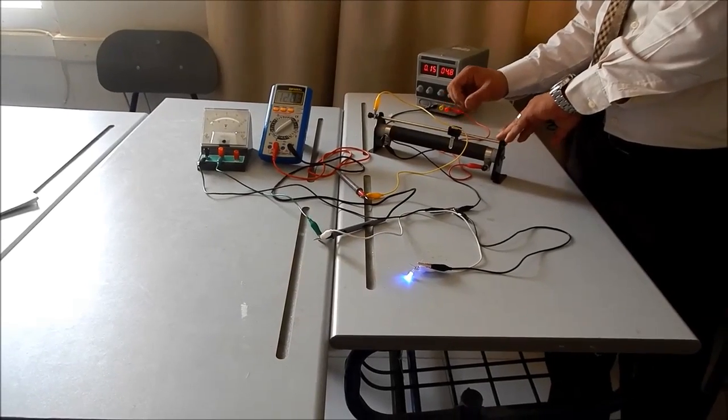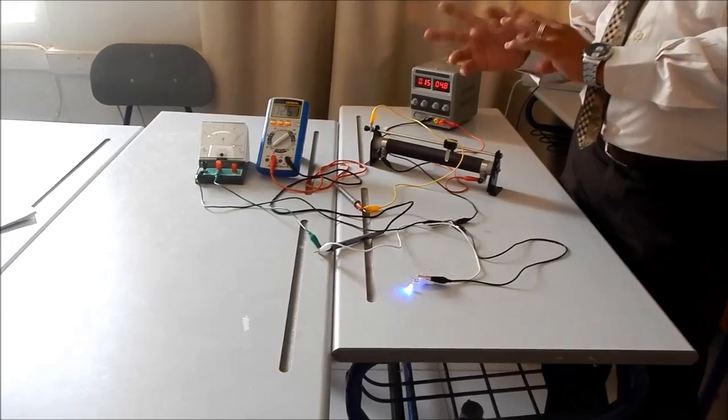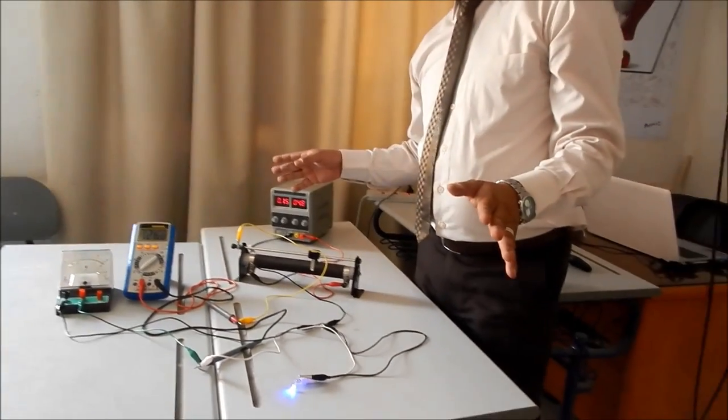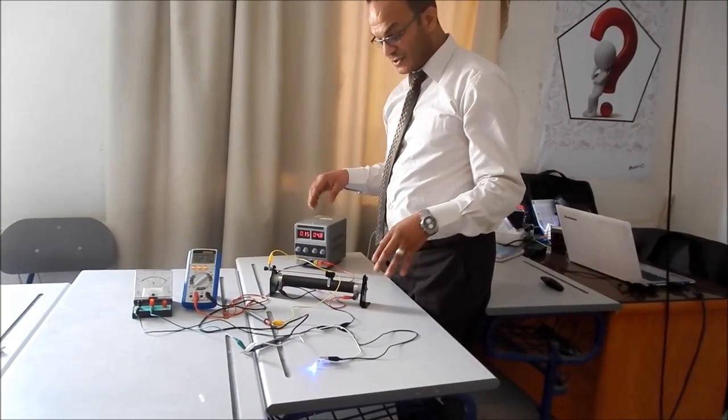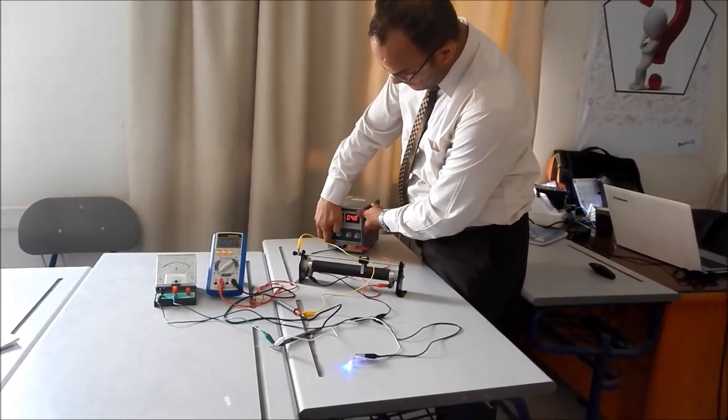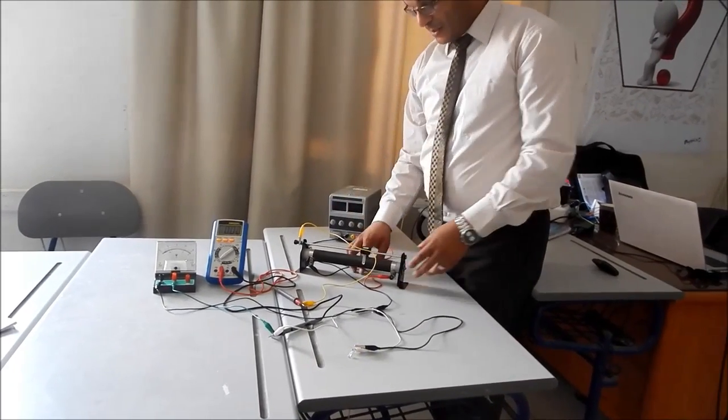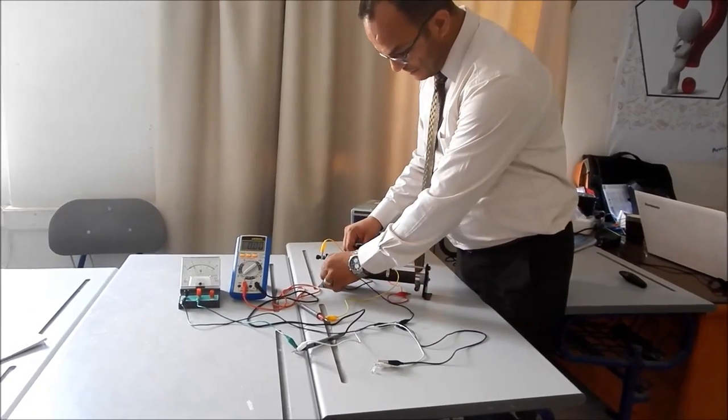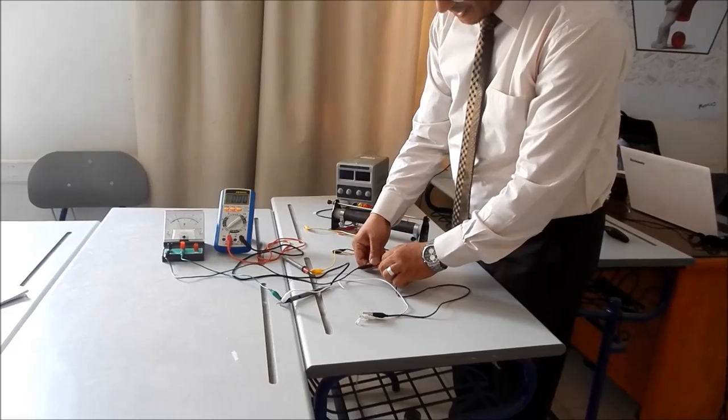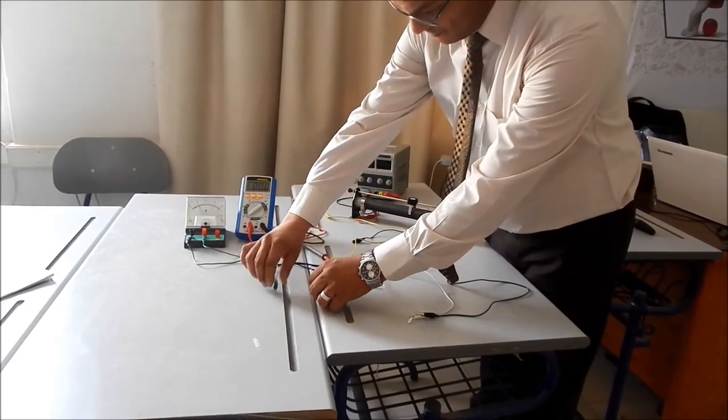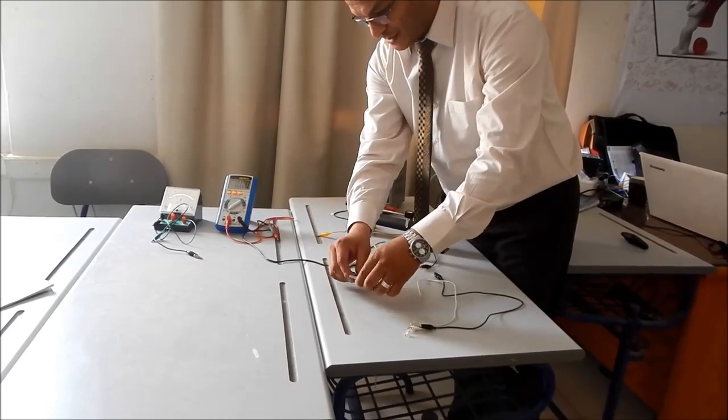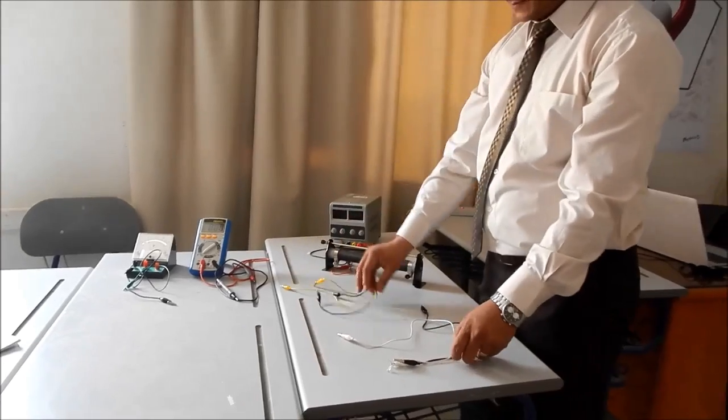But be careful. Don't exceed the maximum value of each scale for the ammeter or the voltmeter. Right now, we have finished taking the readings. Now, we need to disconnect all these connections to return the spot or the station back into its original state. Don't forget to disconnect all the wires. You will be graded on your procedure, not only the results. Here is the voltmeter. Here is the ammeter. Here is the extra connecting wires.